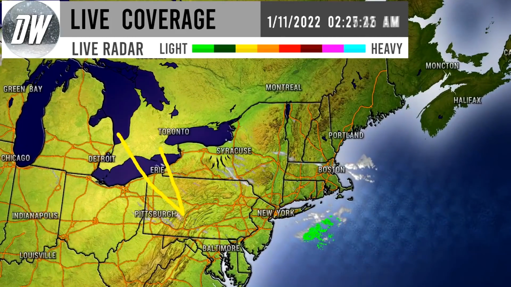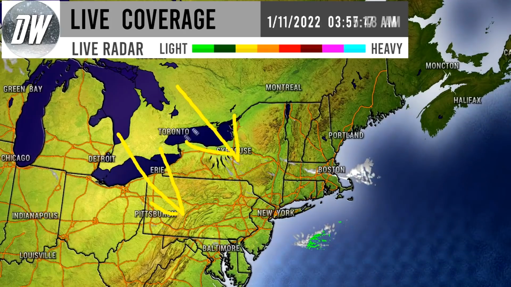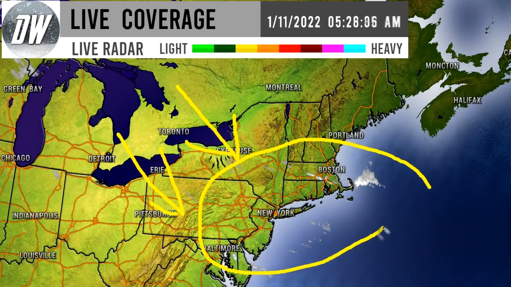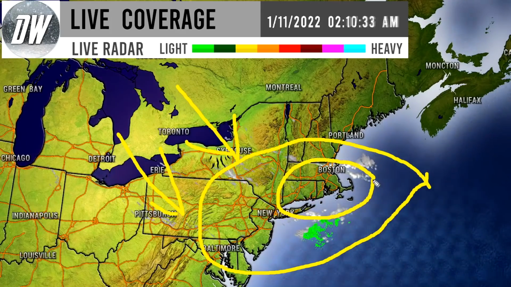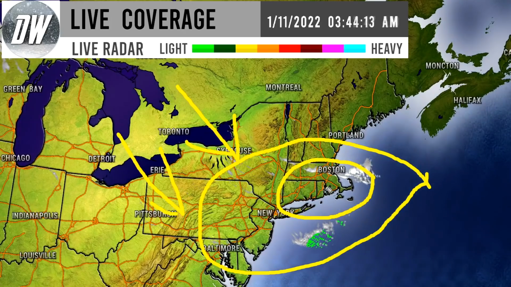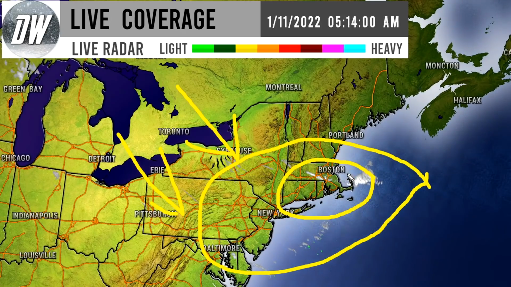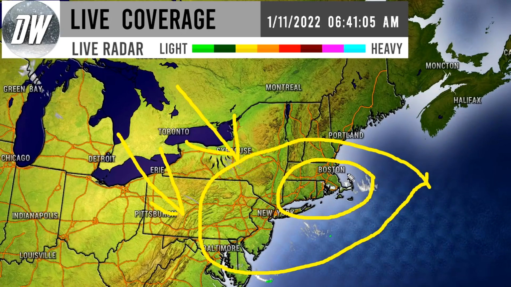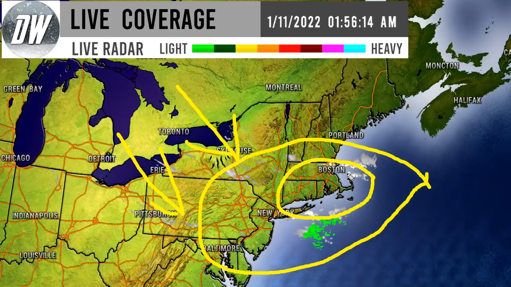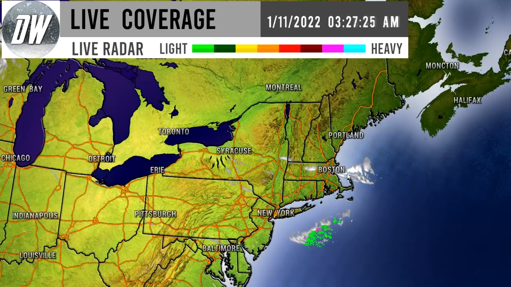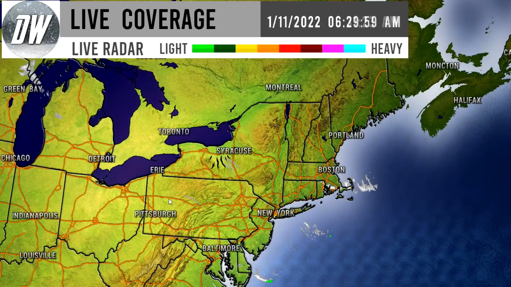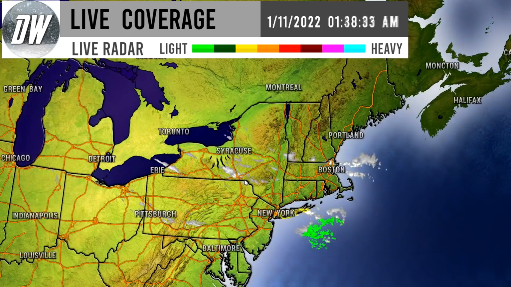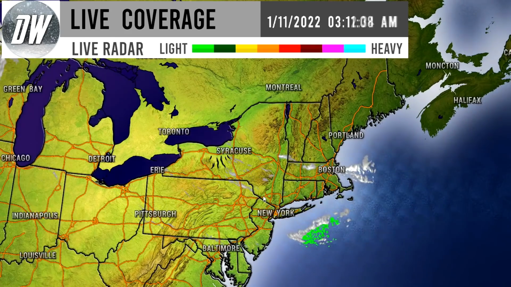Now, as we move up into the northeastern United States here, as you can see, we could see some of these lake effect snow showers heading off of the lakes for sure, and even some of those showers making their way well towards the east coast. We're even seeing areas, especially here in southern New England, some heavier snow showers pass through Boston. Now they're kind of in southern Massachusetts, northern Rhode Island. Those should be cleared out by the time we reach mid to late morning, I would say, probably breaking up as well over time. But there are some pretty heavy but brief snow showers set up over the northeastern corner of the country.